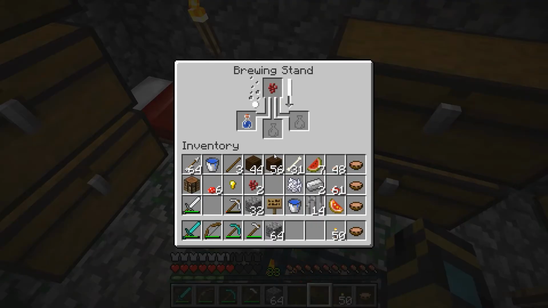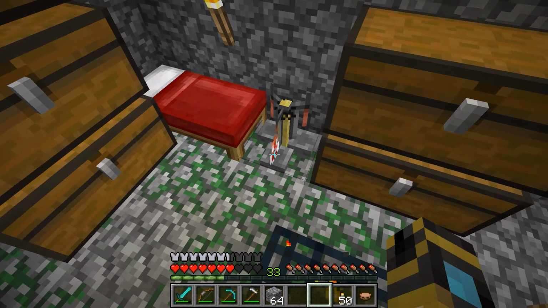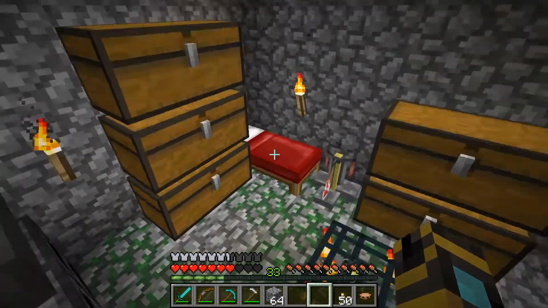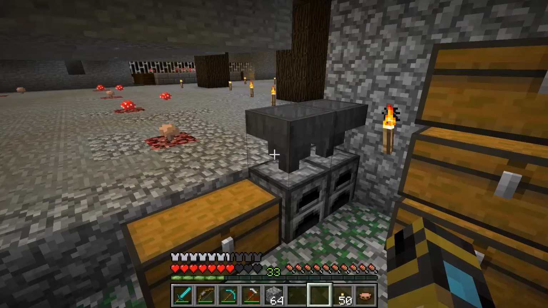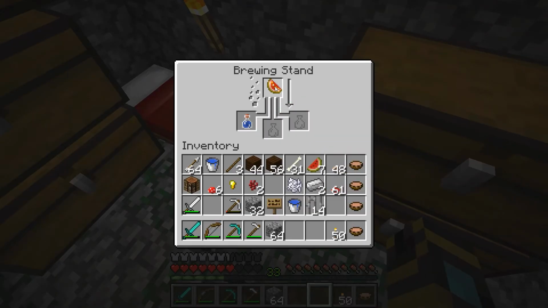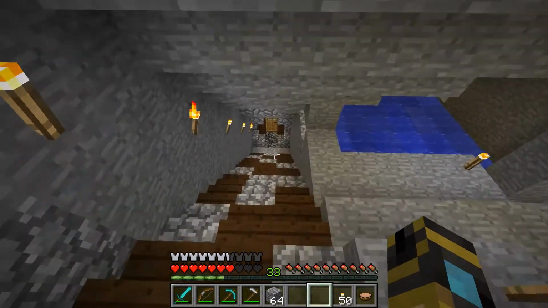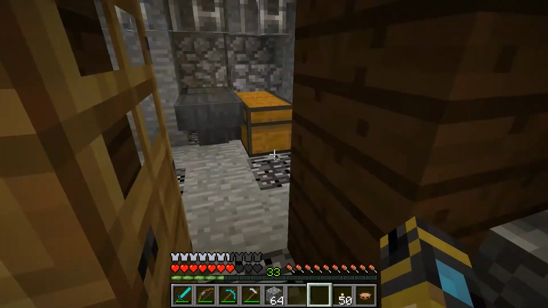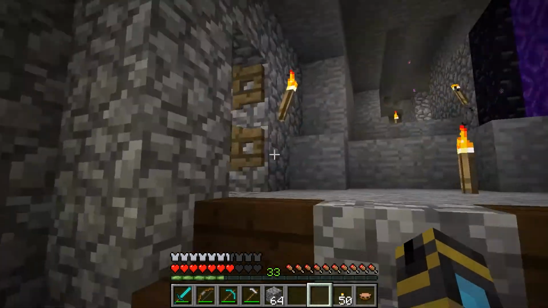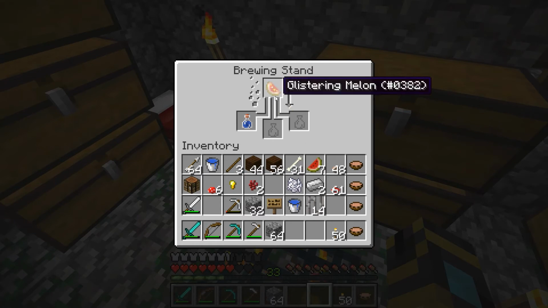Hurry up. Come on. I'm so excited. I wonder if I should make it stronger. I don't know how much these potions... Wait. Before we do that, I just want to check one more time. Okay. Yep, we just have the one glass bottle. So we will make one potion.